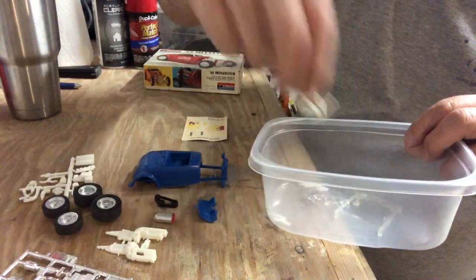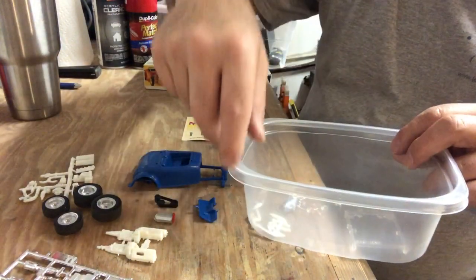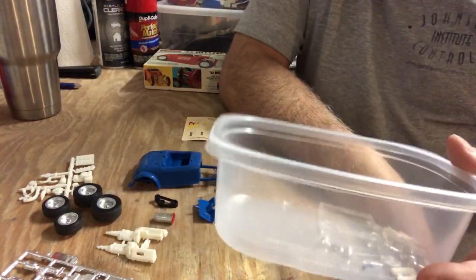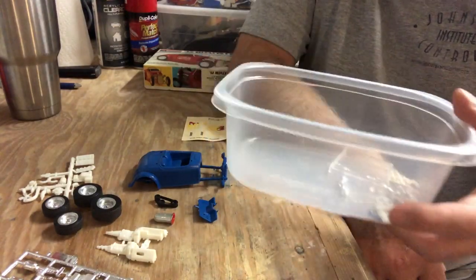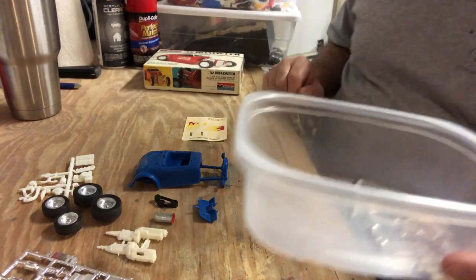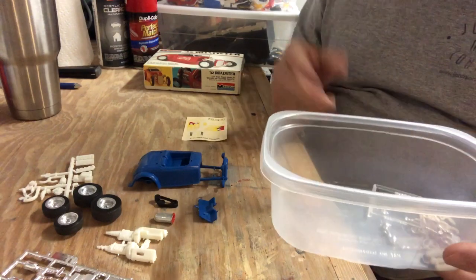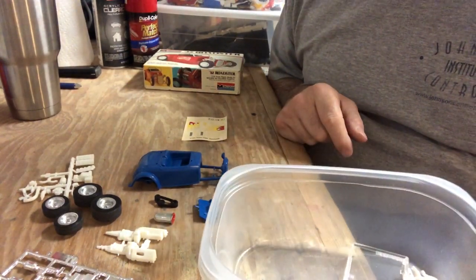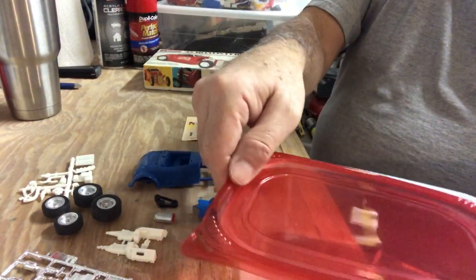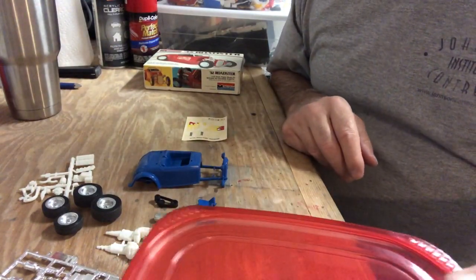Found another set of headers just in case those don't work. Picked out a steering wheel, some different headlights, things like that. I save these sandwich meat containers — I do a lot of different things with them. I'll put a kit I've started into one, store it in case I get bored with it and set it to the side, put the lid on top, store it up, and then come back to it at a later date.